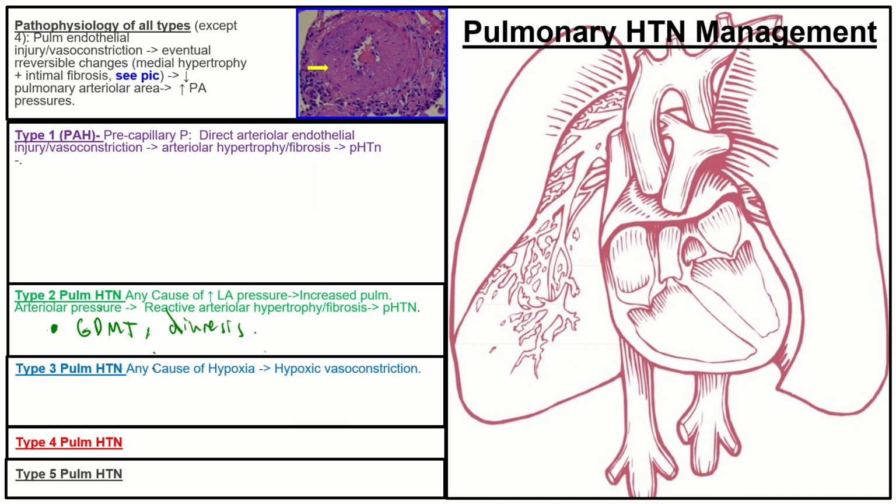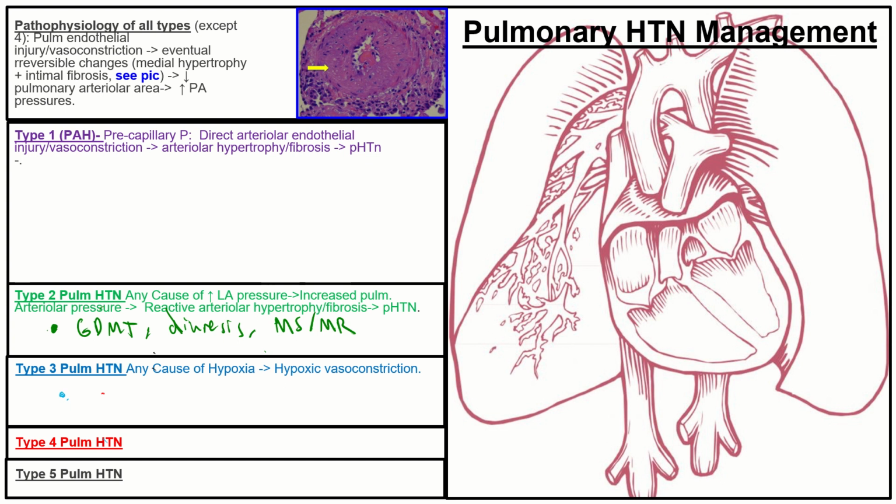And then if they have valvular disease, so if they have mitral stenosis, mitral regurgitation, significant pulmonary hypertension is usually an indication for fixing the valve. So they may actually need valve surgery, replacement or repair, depending on whether it's mitral stenosis or mitral regurg. Type 3 pulmonary hypertension, obviously you're going to try to fix the underlying cause, but chronic pulmonary hypertension may be kind of difficult to really treat totally.